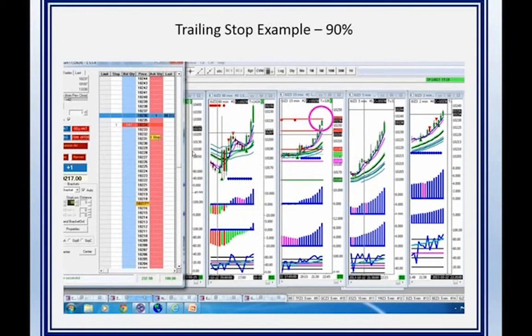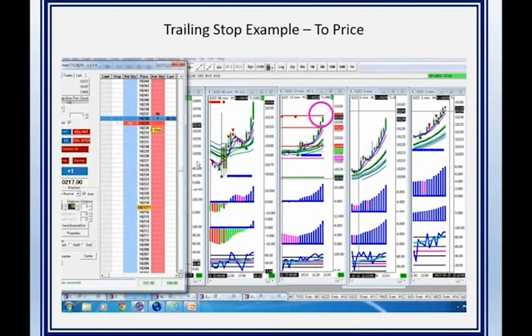Exactly. So with that being said, here's what happens. If we notice that it doesn't break through that resistance, then we just move it up to price. Okay. If it does break through that resistance, then effectively trail it 1-for-1 is the way I look at that. Okay. So my whole goal is to give something a chance to run, but if it doesn't run, I don't want to turn around and have it become a loss.